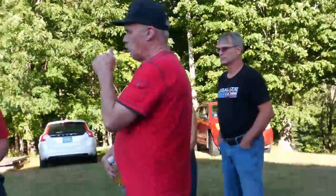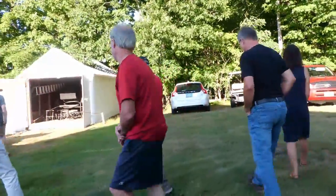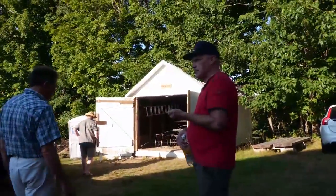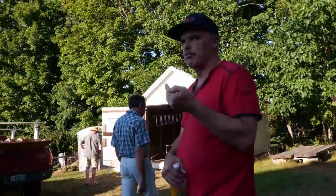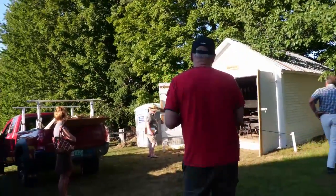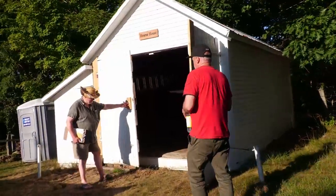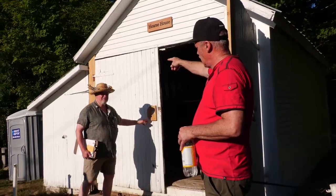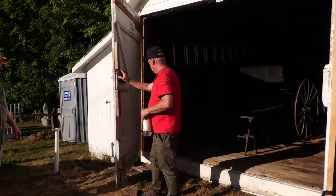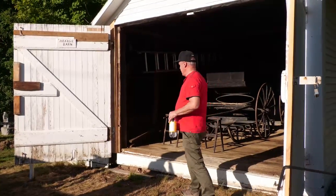So Walter and I talked about priorities for the property and what we could do insofar as carpentry work and masonry work that did not require professional restoration, that could be done on a very basic level. The first priority was dealing with a post that was compromised, upon which this hinged door was bolted into thin air.